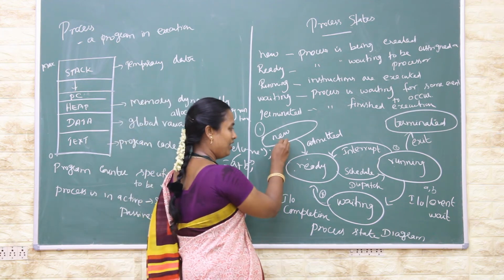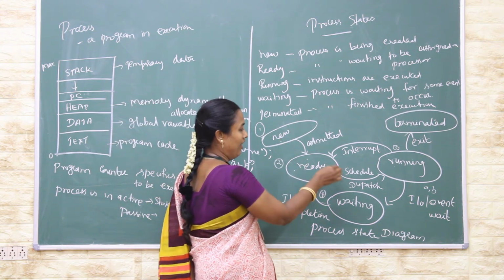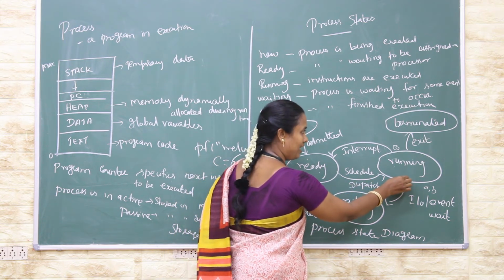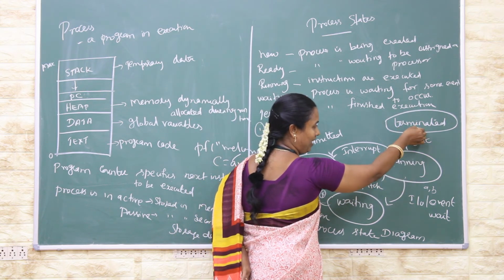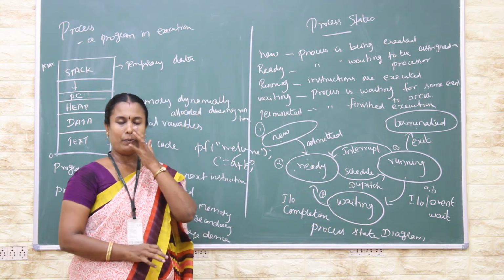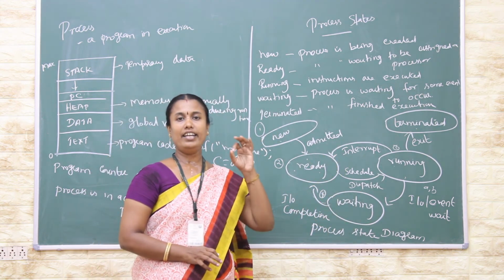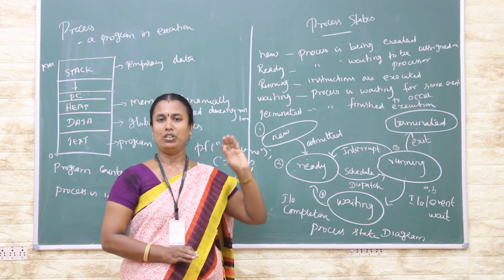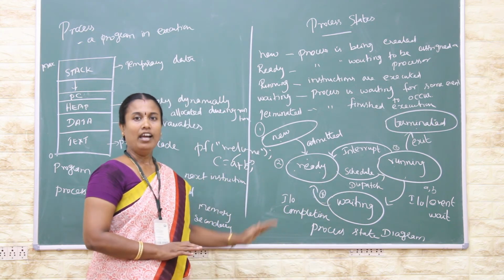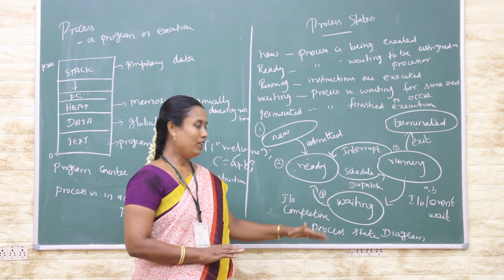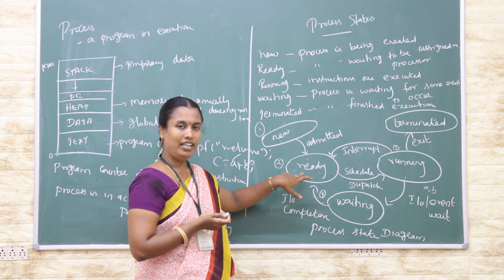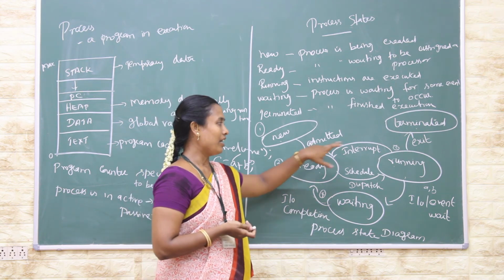So this is what is mentioned in this process state diagram. Initially after the new state, ready, then when only the message is displayed, it goes directly to the running state, then after that the process terminates. Whenever it goes to the waiting state, it means your process needs to get an input value from the user. At that time only the waiting state will be activated. After receiving the input, only then can the state change from waiting to ready. After that, ready to running.